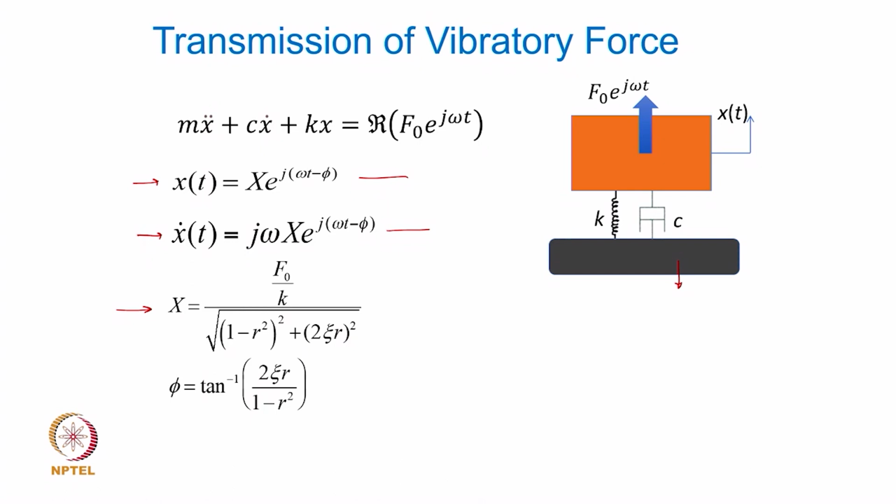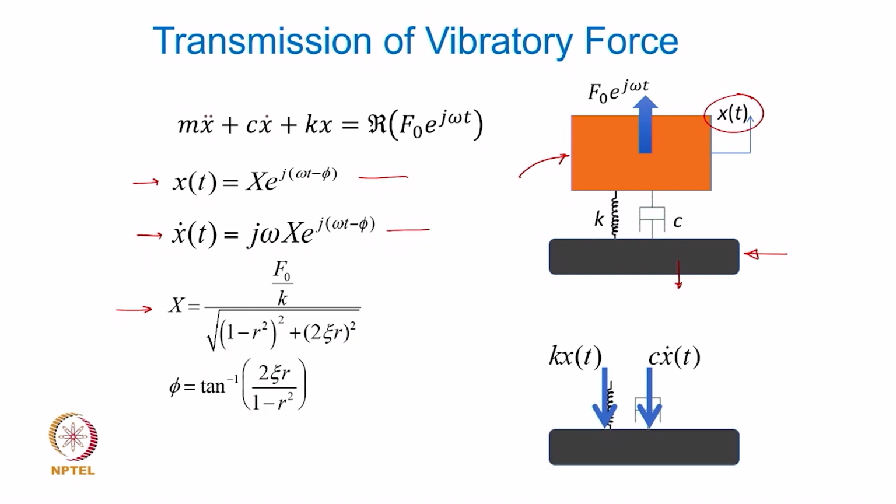I will now focus on this foundation, the base, and treat it as a free body. We will not worry about what is happening to this mass now, that basically is obtained as x of t, assuming that this is rigid enough or heavy enough. The force going into the ground will be how much? It is the force which is getting transmitted through the spring and also the force which is getting transmitted through the dashpot. Those are the two forces which are going to be pushing the foundation, or will be acting on the foundation.